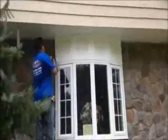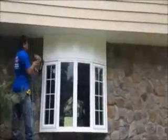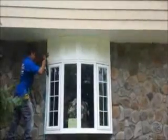Here we are. We just installed vinyl cedar shake siding on this house. We're on the front now, and as you can see, it was a tear off. A trim board. We're getting a nice panel look on it. We have some cold molding between the blocks. It's just finishing up right now.